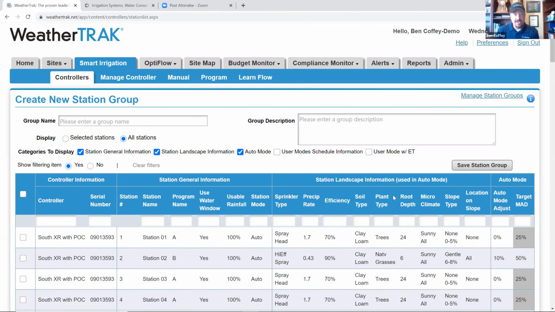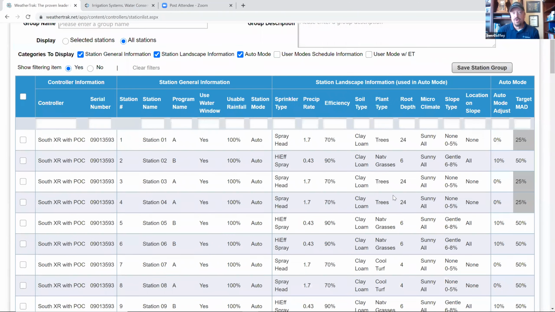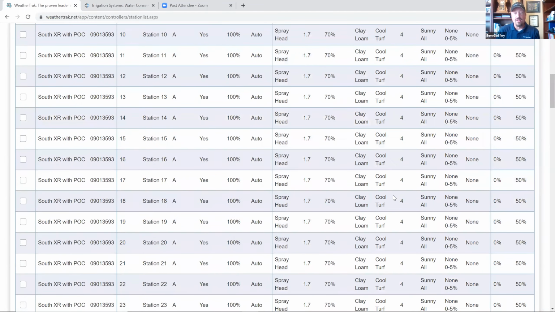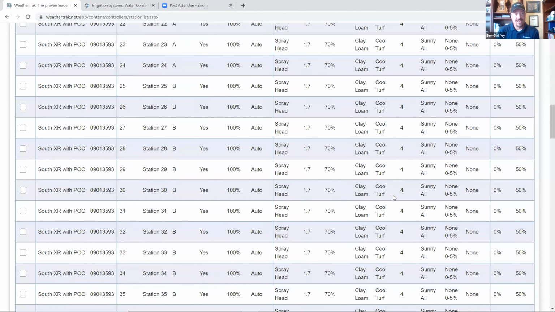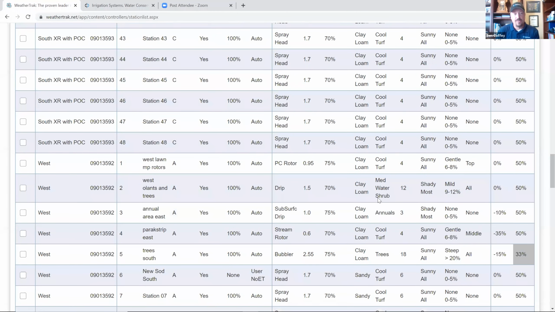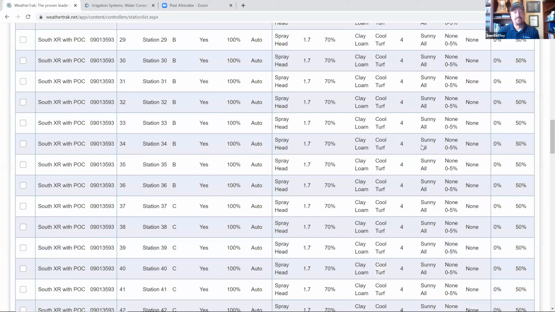And now you see, as it saves through, this is no longer a list of all of my controllers, but rather a list of all of the stations on the controllers that I selected. If I scroll down here past 48, you'll see where the south controller ends and the west controller starts. So this is all of the stations on all 4 of the controllers that I selected.